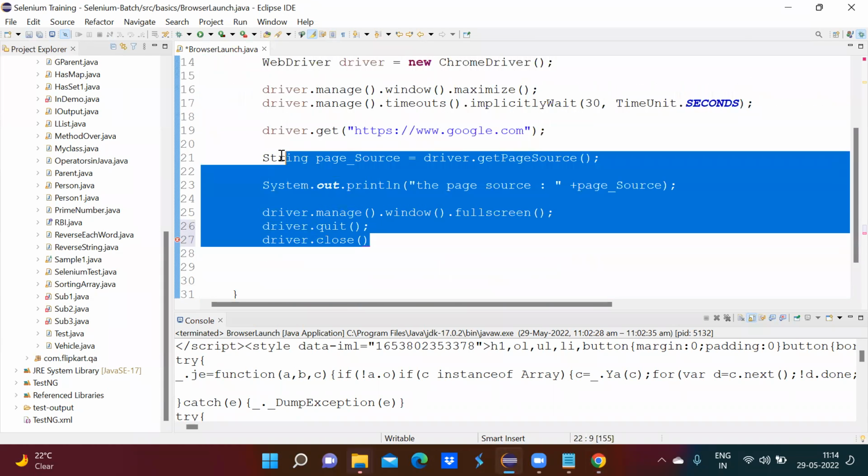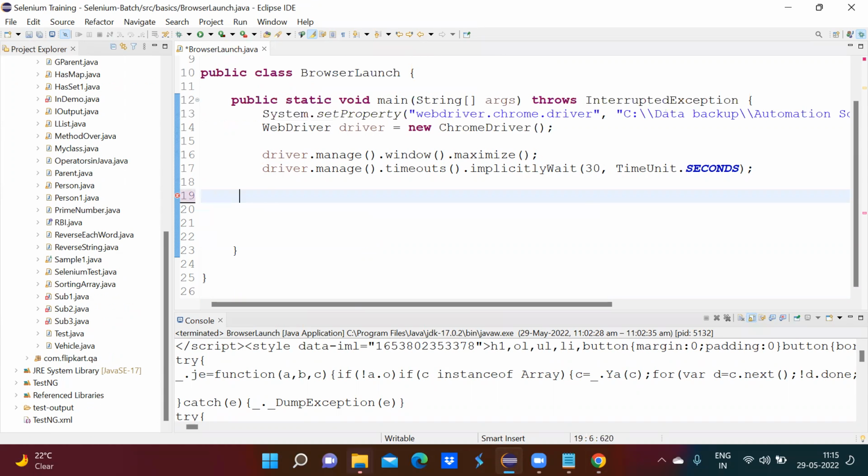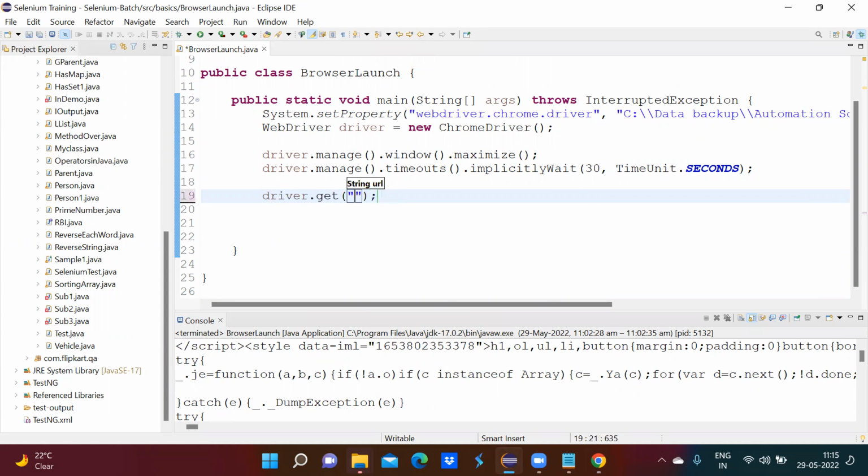Help me, guys, with this. We have done a lot of programming in Java. How will I navigate to facebook.com? Just tell me the commands one by one. Driver.get, in brackets the URL of Facebook, http facebook.com.